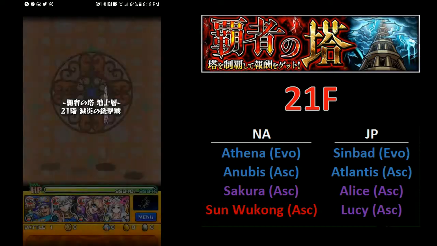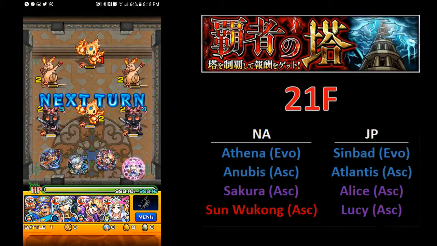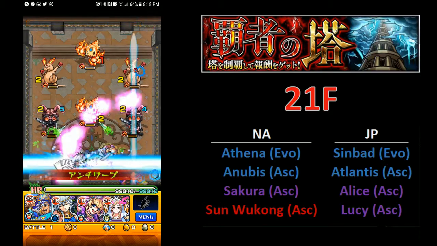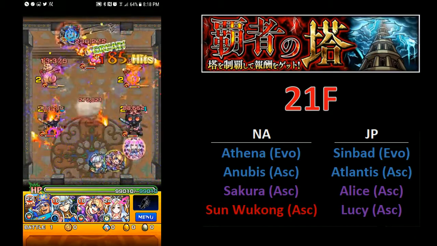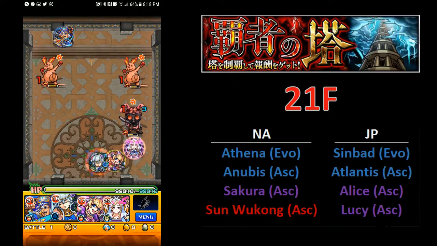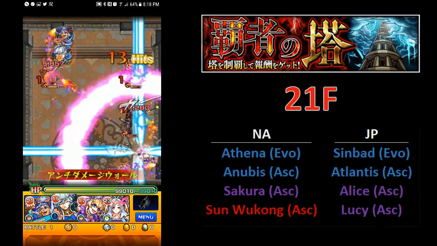But here we are, we're going to start with the 21st floor. And this is where it starts getting serious. You can't just fool around and pass. You're going to have to take it seriously. And the important thing to remember from the 21st floor is that there are no healing mechanics at all. There's no hearts, there's no healing walls. It's all up to you.